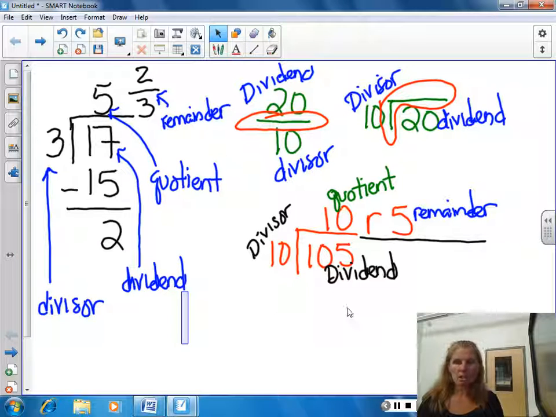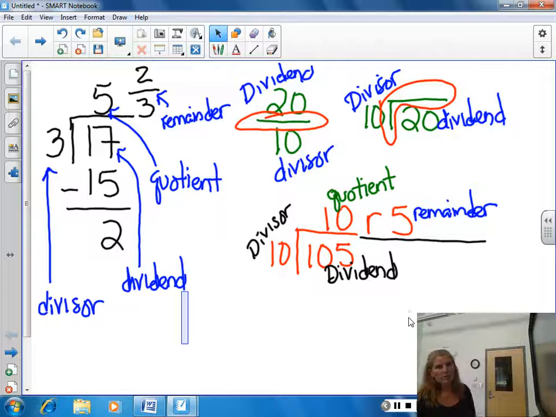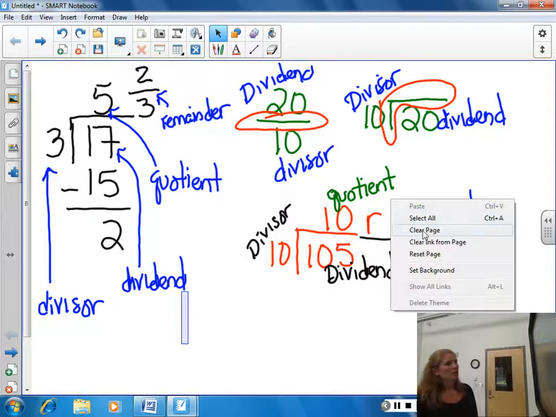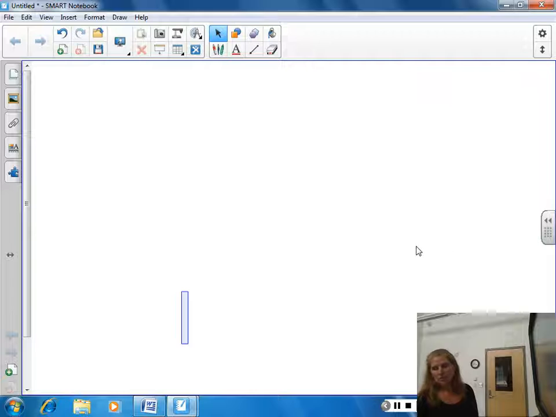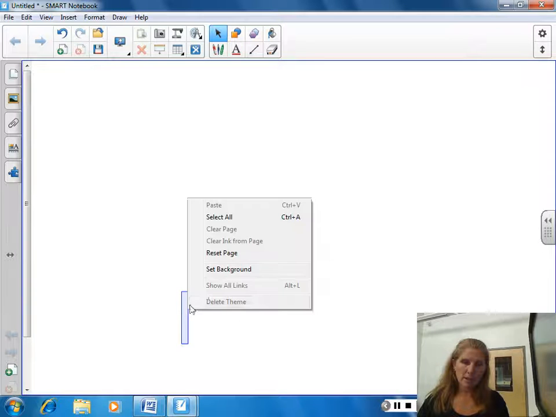So you can look at kind of all the things I have up here. I've got the same terms written over and over and over. I'm not adding new terms each time. But each of these problems look a little different. Okay, so you have the terminology. That's your first 3 questions asking you to label the remainder. In some problems there is no remainder. That's just how it is.